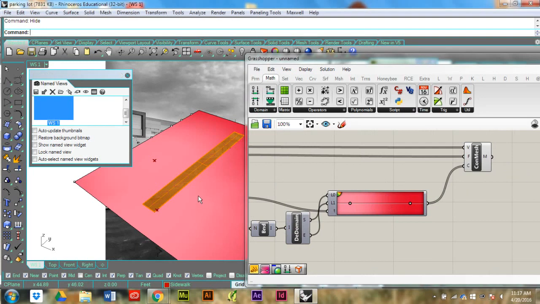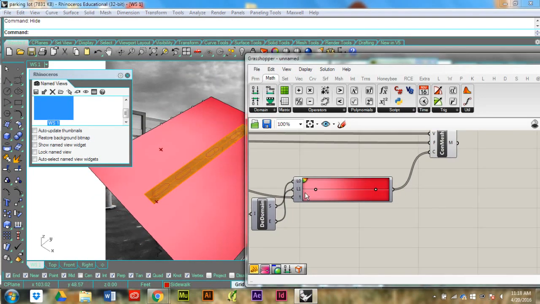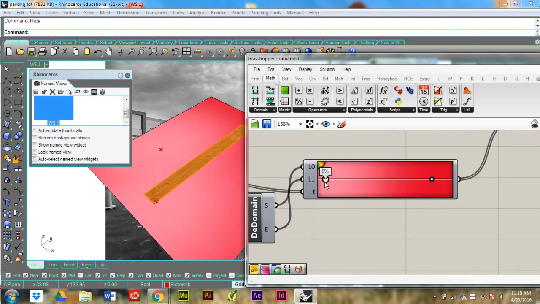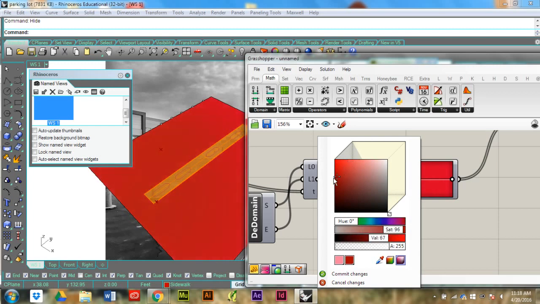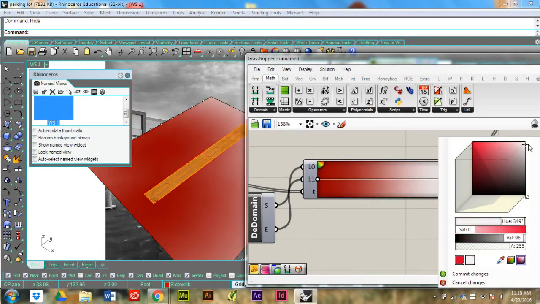And the defaulted gradient isn't being that helpful. I would assume that the closer it's these points, the darker or more vibrant that color is, in this case this slider, versus this one's going to be our extreme. To change those, you can just right-click on these points and choose a color. I like my reds to be closer to the warm spectrum, so let's drag that a little bit dark. We can change that value a little bit darker. Commit change, and then I'll right-click on this one. Let's just choose a white.